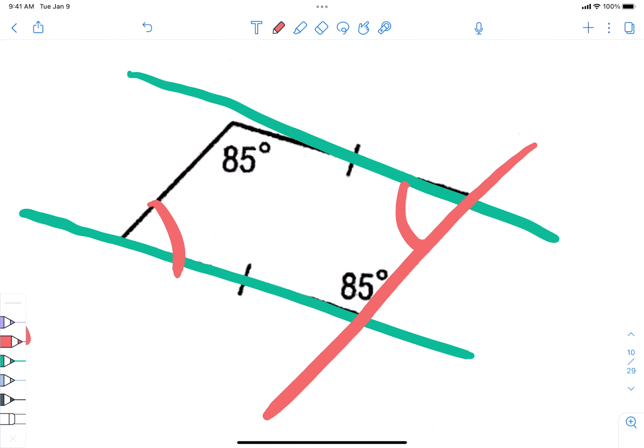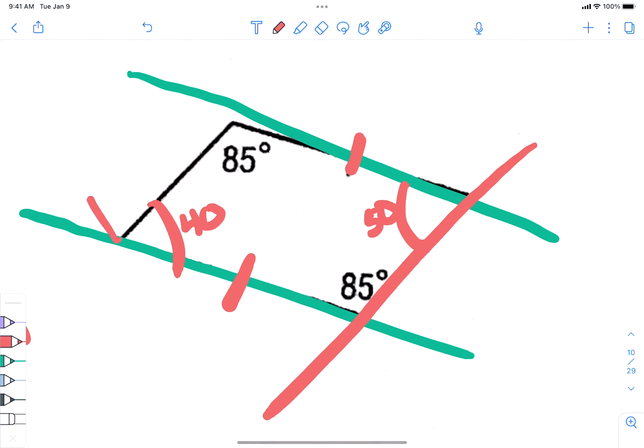But because this guy, they could be, nope. If it's a parallelogram, they add up to be, whatever. Right? So we have 85 and 85. If we add this together, that's 170. So this guy could be, you know they're the same length. The top and this guy could be 40 and this guy could be 50. But they're the same length. What? The top and bottom. This one and this one are the same length.